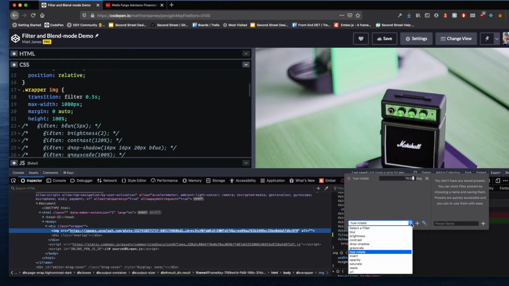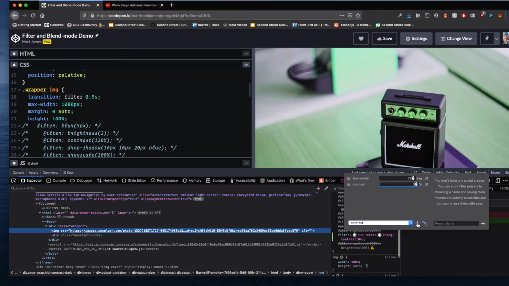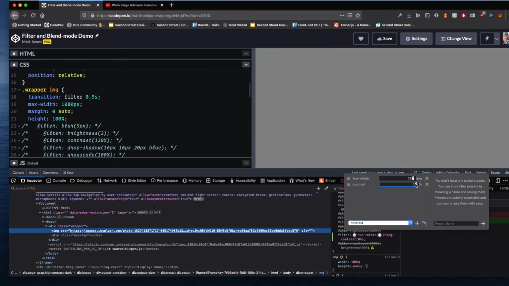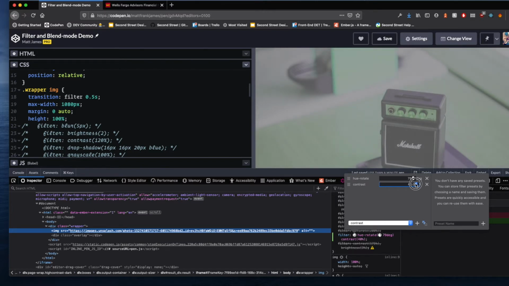Now maybe I want to add some contrast to this. So I'll select the contrast from the drop-down menu here. I'll hit the plus, and then we'll start bumping up that contrast. And you can kind of see the image start to come back in. So you can just keep cranking this up until you get it to a point where you like it.